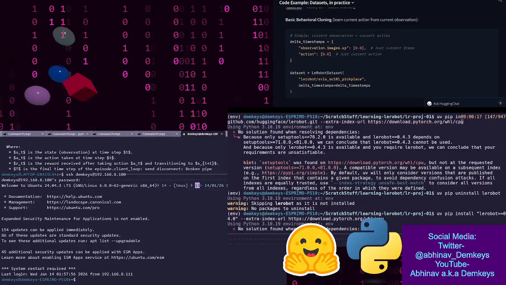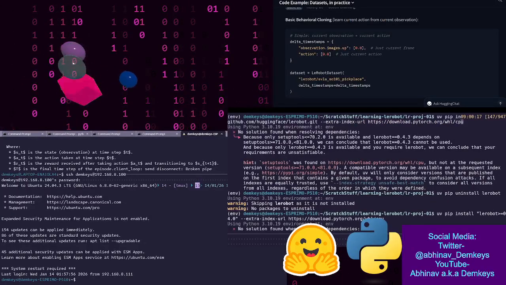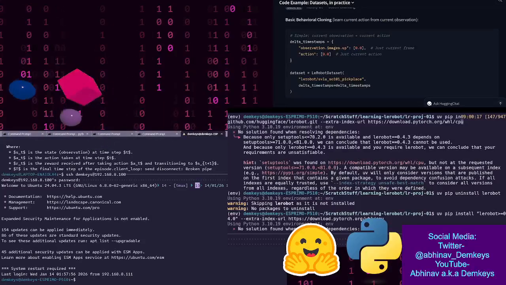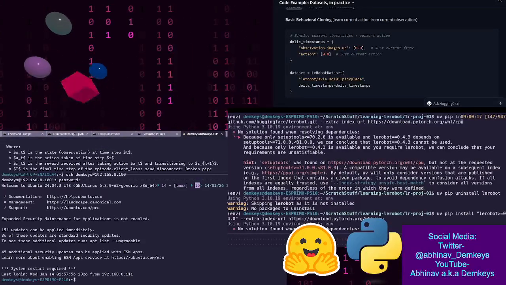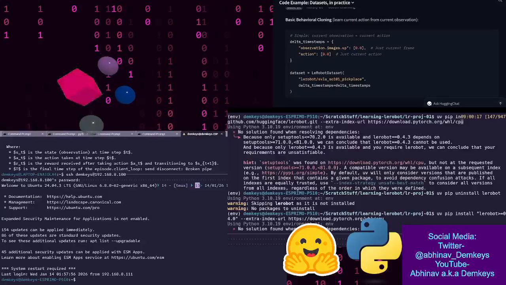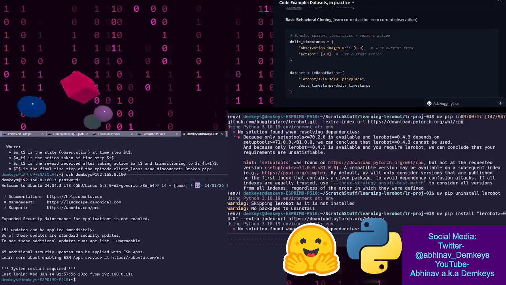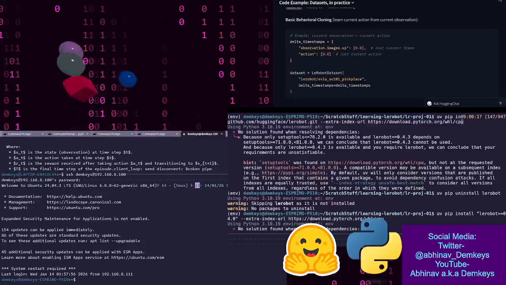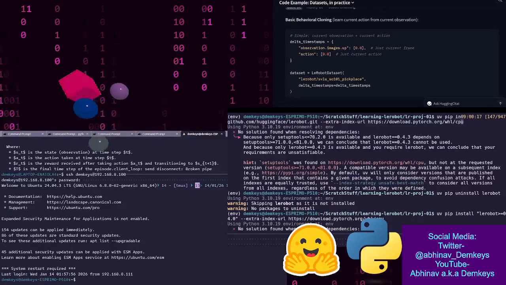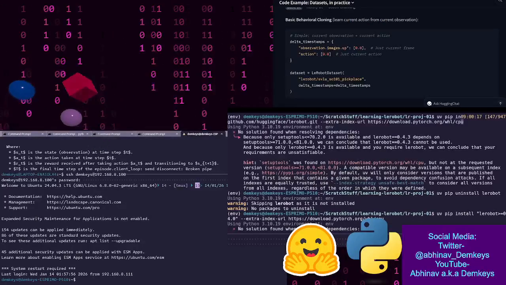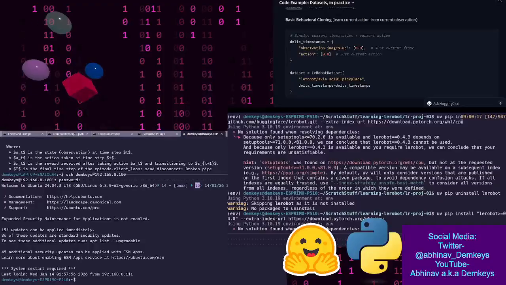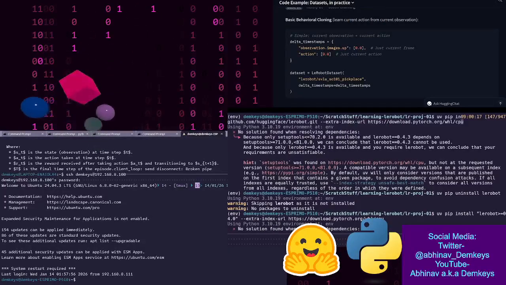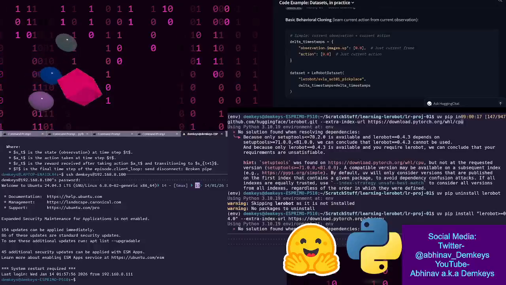And where was I going with this? Yeah. So I then installed LeRobot along with PyTorch, and it wasn't trying to install PyTorch CUDA anymore, which was great. Then I opened it up and I tried using that same code that I was using before, but this time I was getting API related errors. It was saying that the LeRobotDataset module was not found.